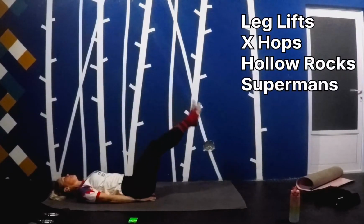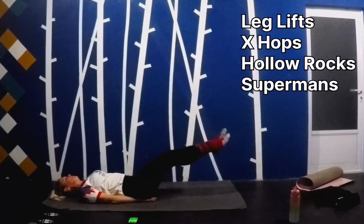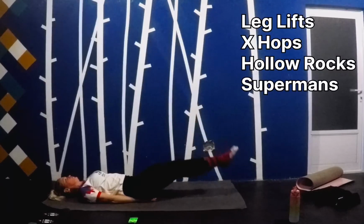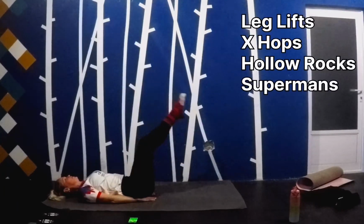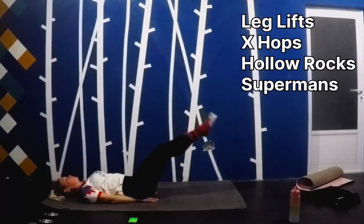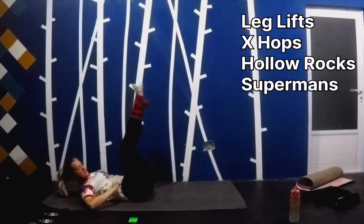Ooh, you can put your hand under your butt. It makes it a little easier. I just want you to try to keep your butt on the ground though. So when you come to the top, don't lift your butt and push the ground. Push your belly into the ground, okay? Don't let the back arch off the ground. Pull that belly in. Feel those abs.